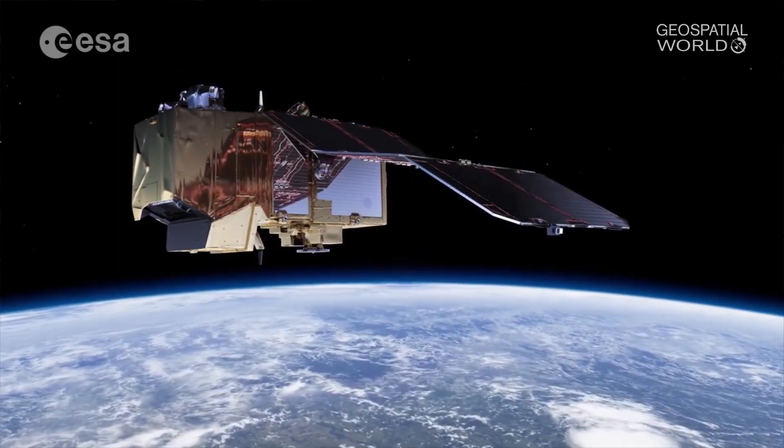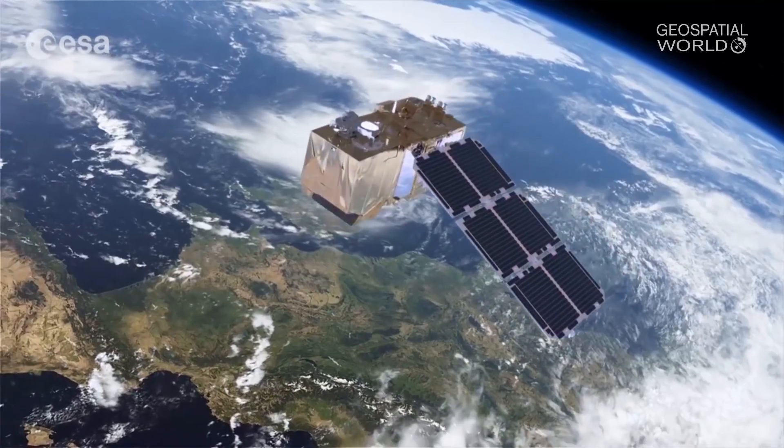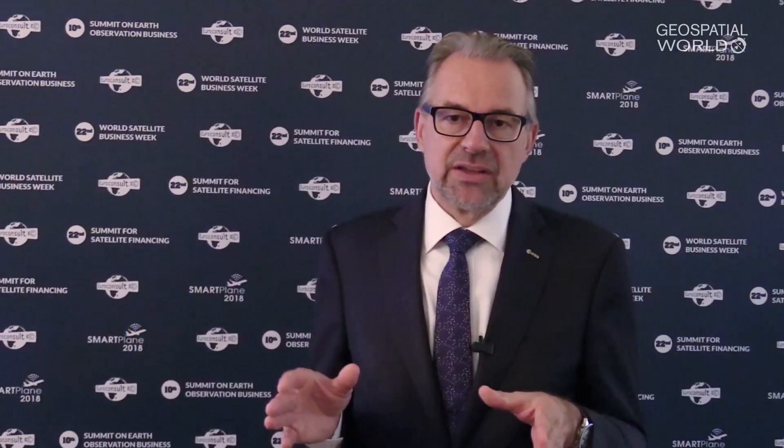We have been benefiting — the whole world — from the existence of Landsat data for the last 40 years. So now we have Sentinel-2 within Copernicus, which is similar in terms of sensor to Landsat, with some variations in the number of channels and resolutions. But now, especially with the two Sentinels in orbit, we increase the coverage provided by Landsat. I think we can continue and complement Landsat data. It does not mean that one replaces the other or one is better than the other, because you need them both.